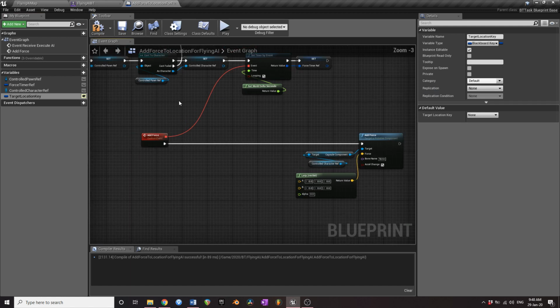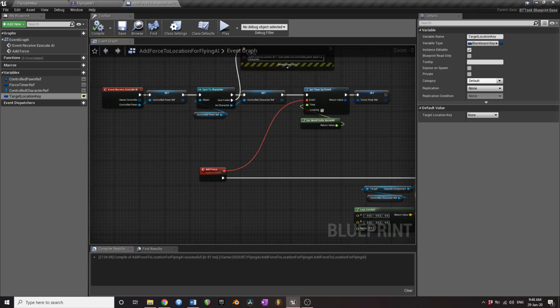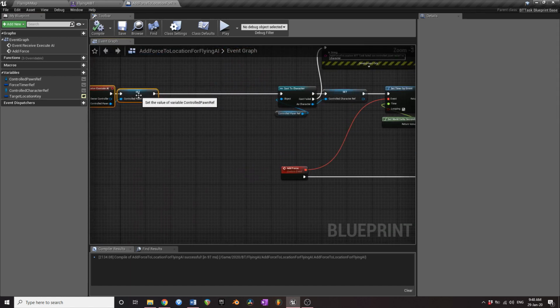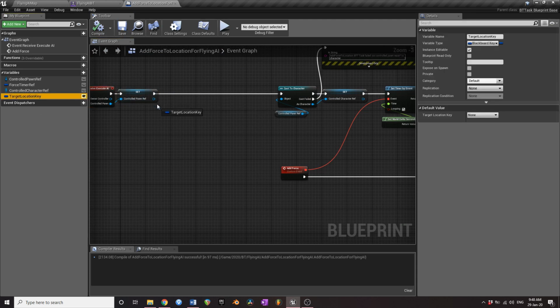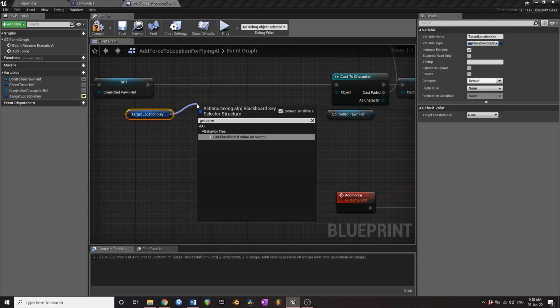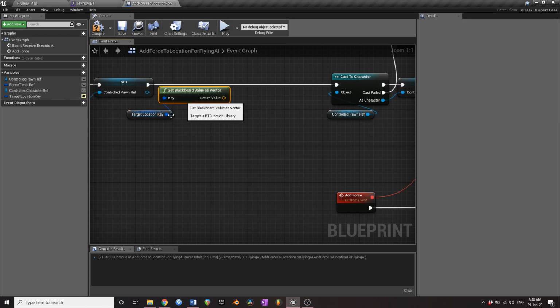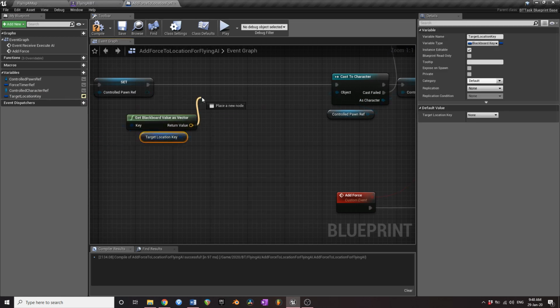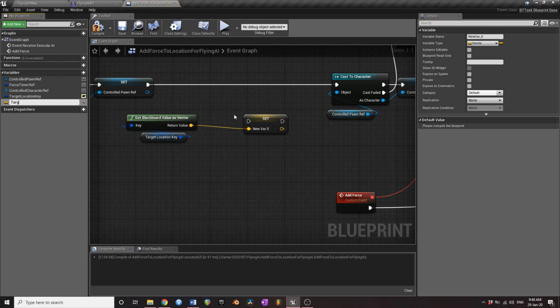That needs to be public because we want to be able to edit that in the behavior tree, and this is also going to be a thing that we're going to set up at the start here. So target location key, let's say get as vector, and then I'm going to promote that to a variable and call this target, let's call it move to location. Actually no, we should probably keep them named the same.